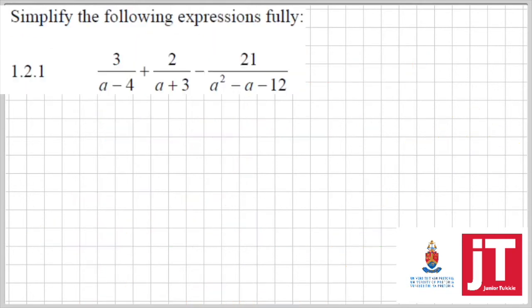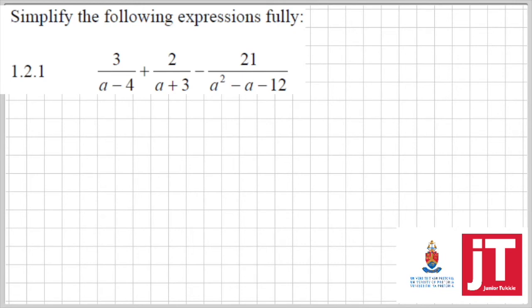We move on. If you look at that question, they say simplify the following expressions fully. You need to recognize what you're dealing with. In this case, this is an algebraic fraction involving addition and subtraction. Rule of thumb: within each fraction, you need to try to simplify it if possible.